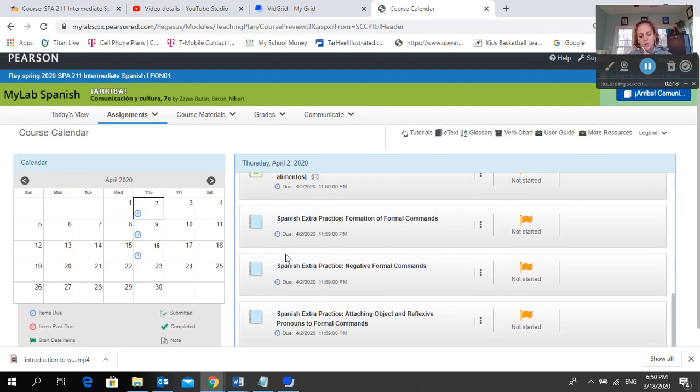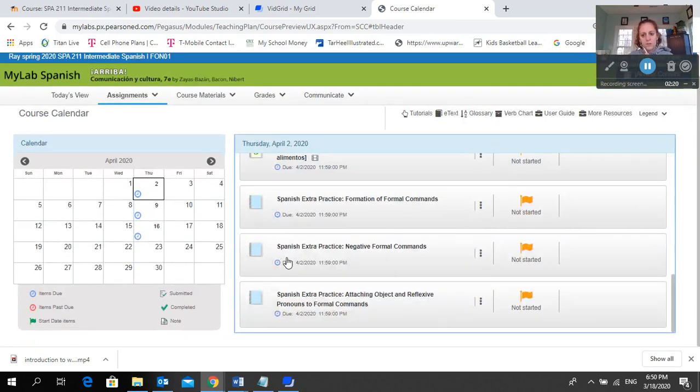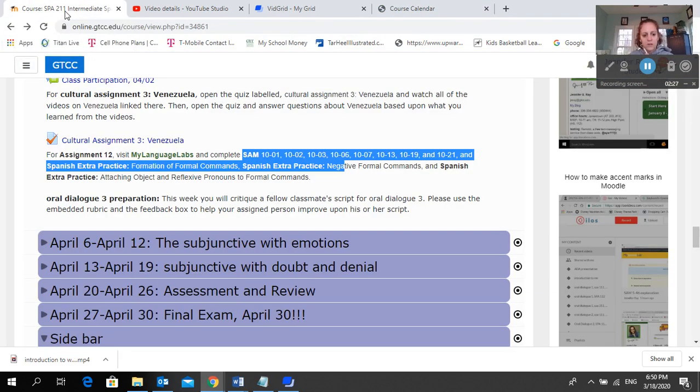You can open them up. You can do them as many times as you would like before the assignment's due date. You'll get the right answers on the 3rd try, and if you're doing it more than that, I suggest reaching out to me for help.